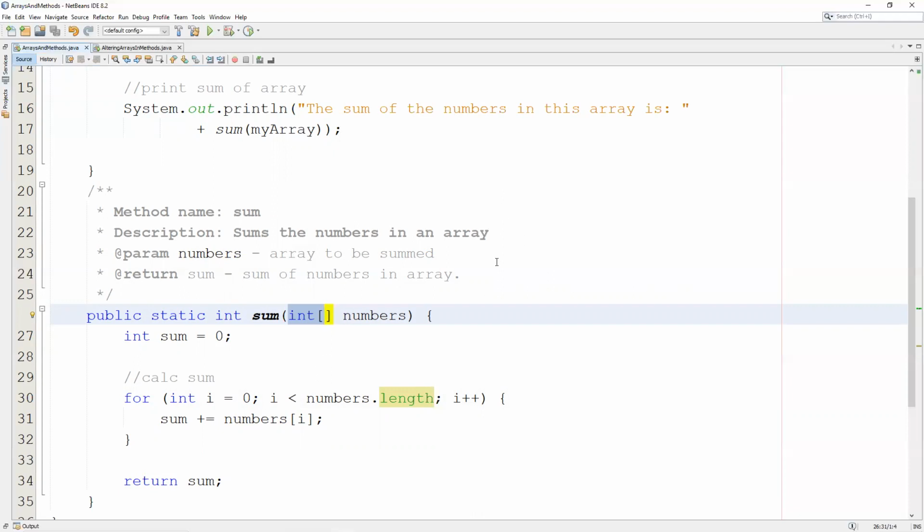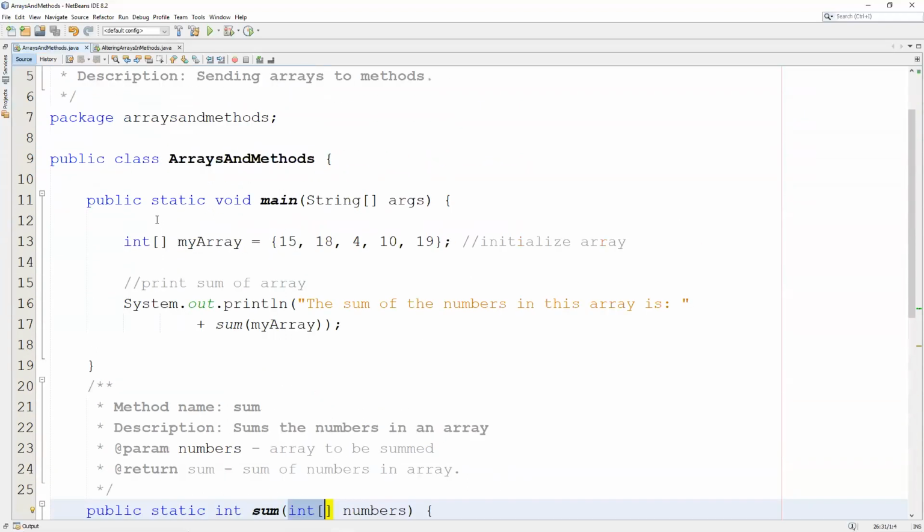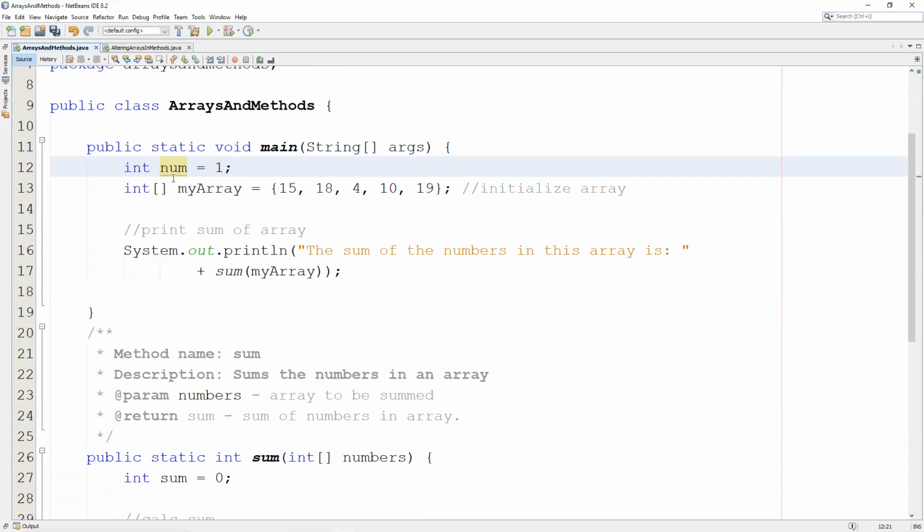For example, if I have a variable called num and it is equal to 1, what I might do is send this variable down to the method if I wanted to use it there.